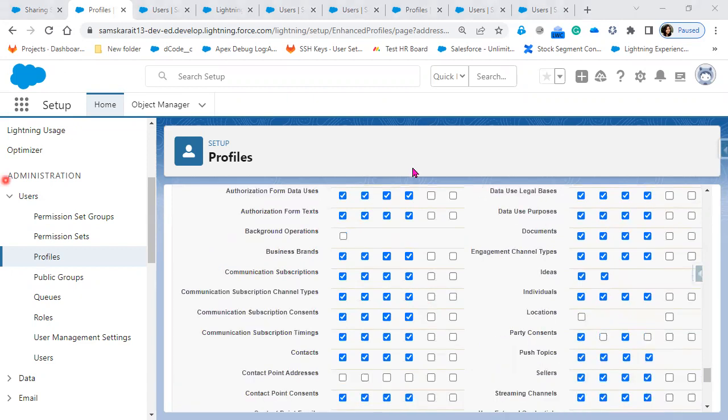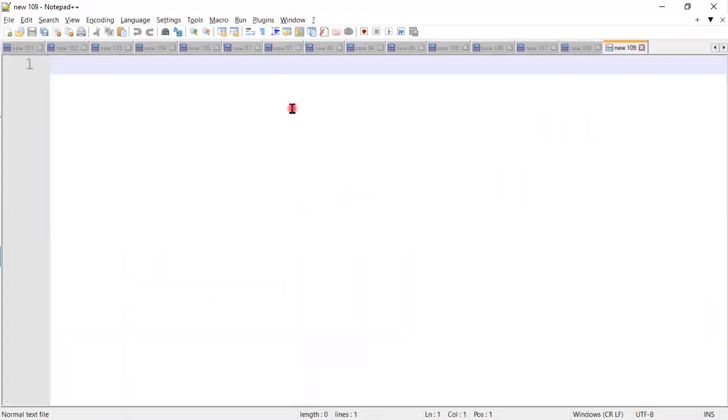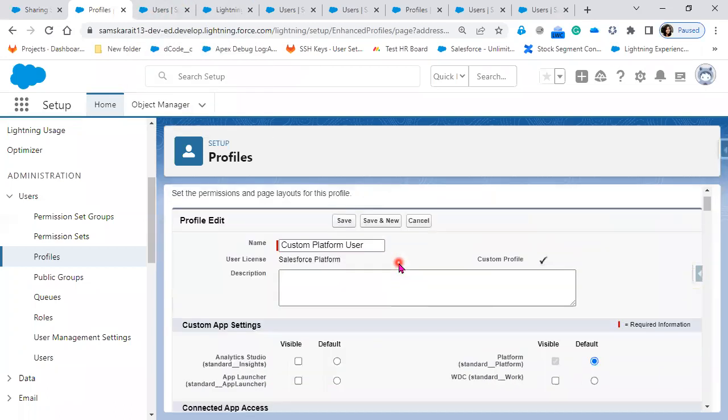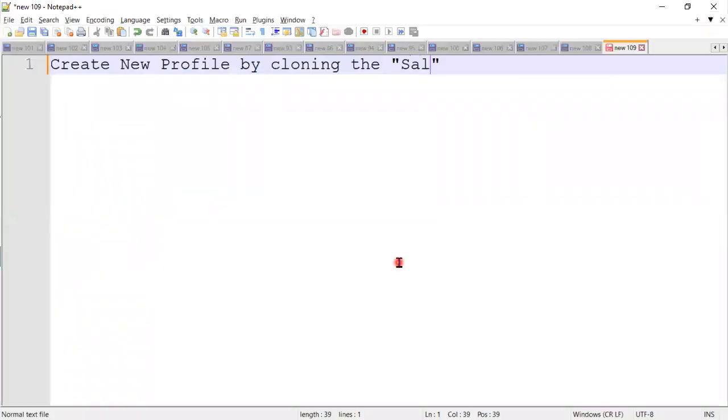Homework, note down the homework. Create a new profile by cloning the Salesforce platform license.